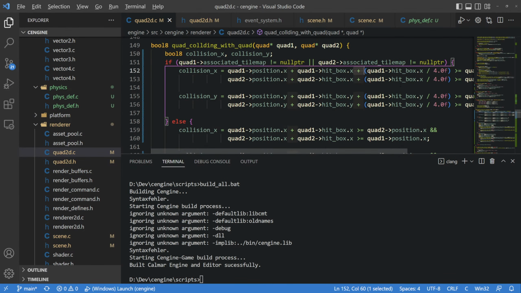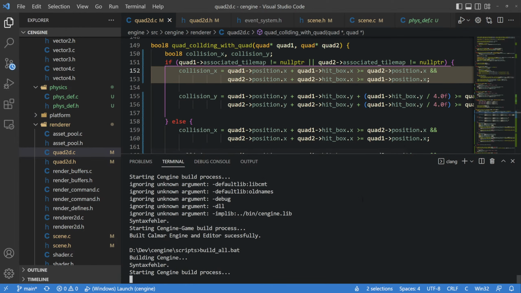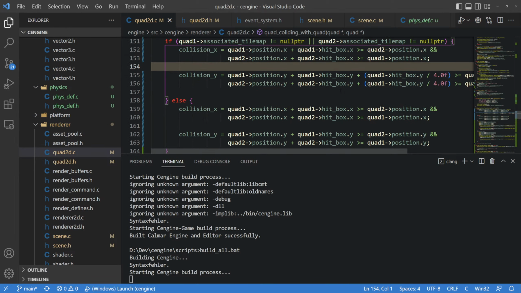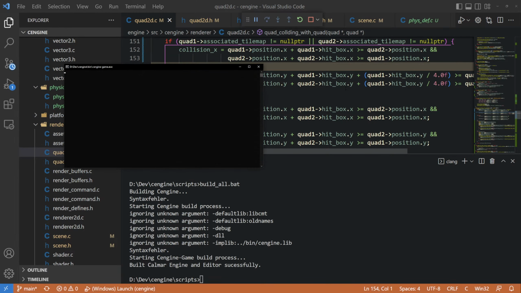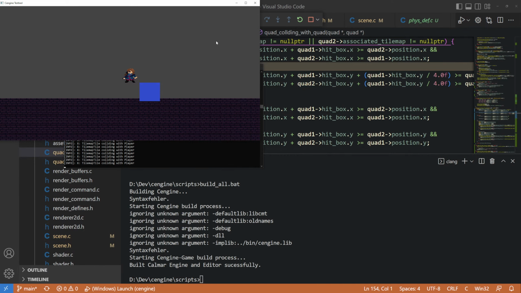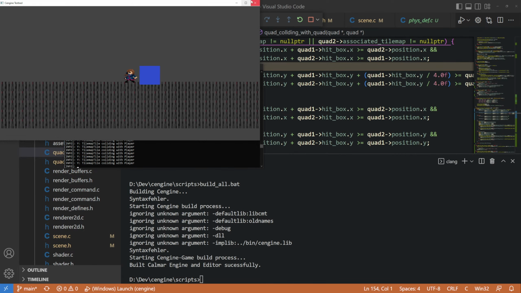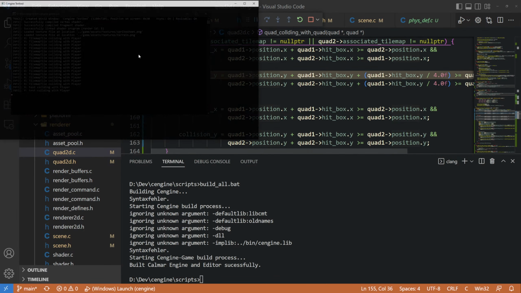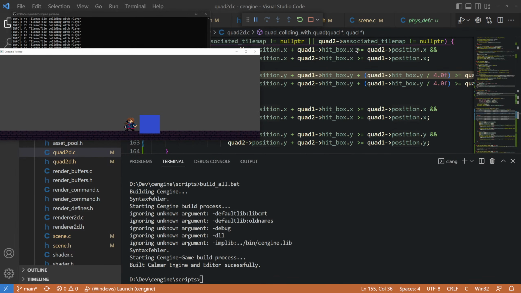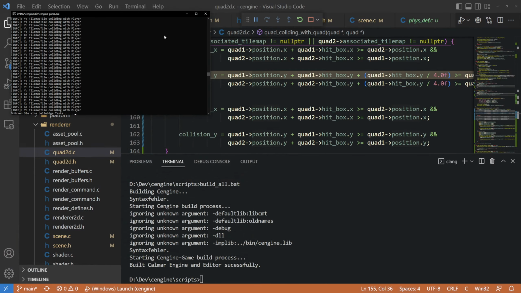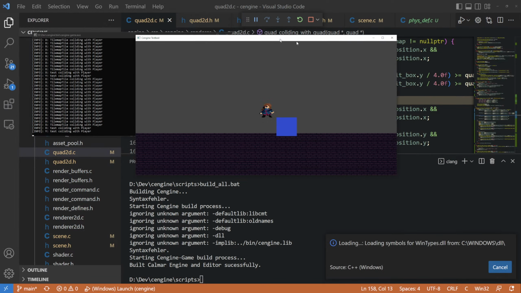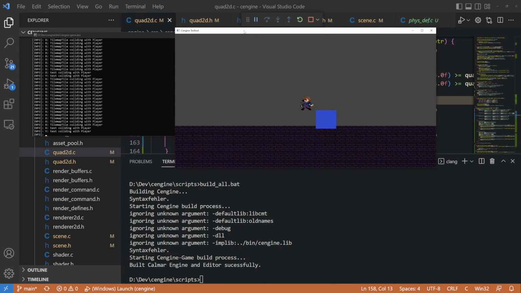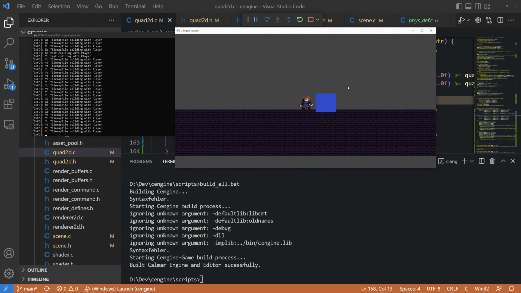Very weird. Why am I colliding with the tilemap tile?